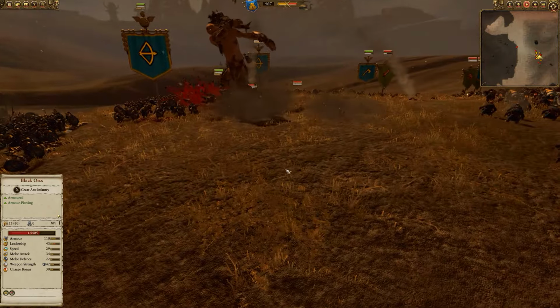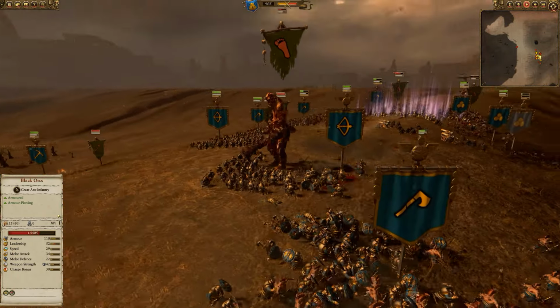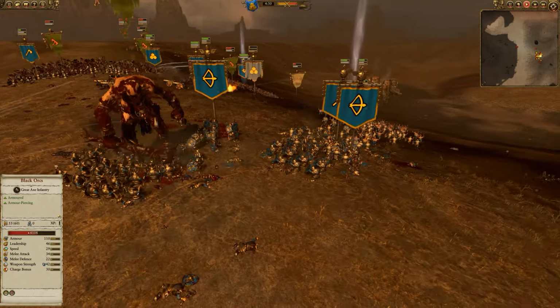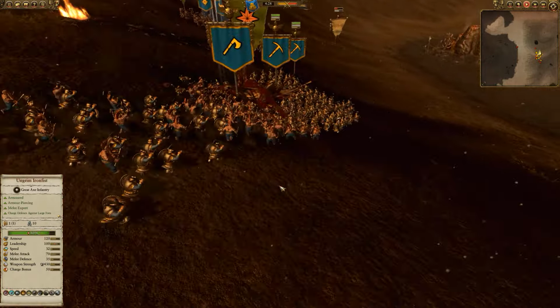Giant's taking a lot of damage already. Lots of ranged attacks going on him, I guess. Where are the Slayers? I cannot see them. There they are. The Slayers are actually going after Azhag.